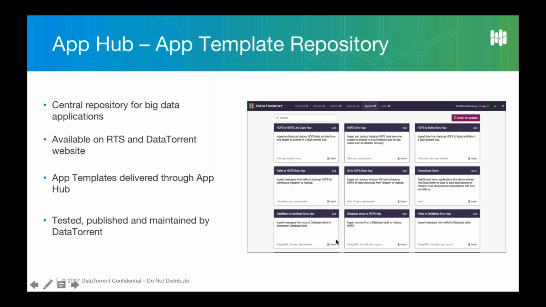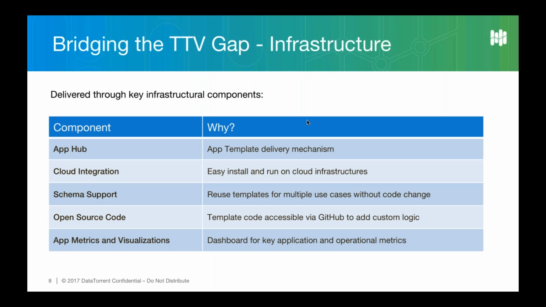You click on it and you will see all the applications that are available today. So we are continuously building out applications, maturing existing applications, and adding more capabilities and functionalities to them, and then pushing them to the AppHub. So whenever you have an application need, you can quickly go here and search for the type of sources or destination, the type of processing you want to do, or even industry solution use cases, right? You'll be able to go there and search pretty soon, and then see a list of the available templates or solutions, and you can download from there, right? So that's a pretty cool thing. That helps you quickly import and launch your application.